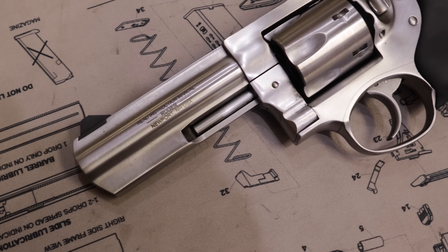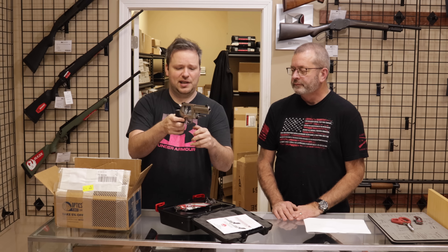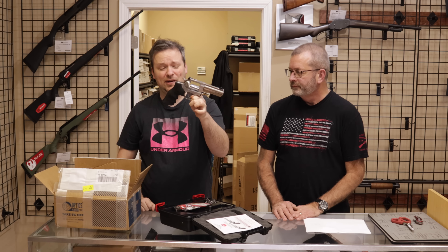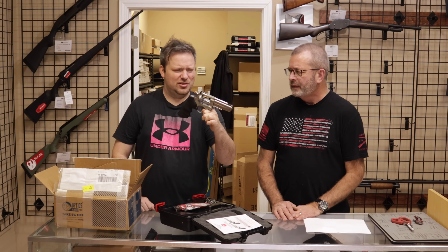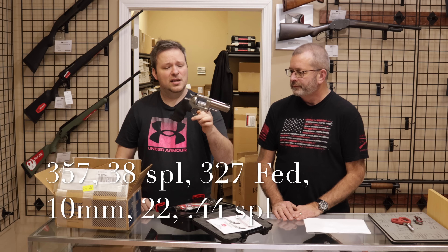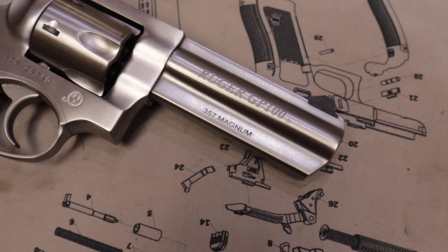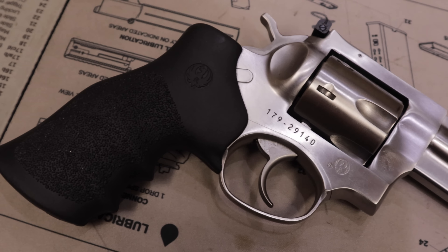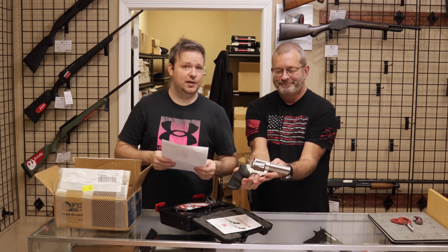Very robust cast frame, built like a tank, very heavy — nice weight, which really helps with the recoil. Chambered in .357, of course will also shoot .38 Special, which in these things are very soft shooters. They made these in .22LR, 9mm, and 10mm as well, so lots of different rounds have been used in this firearm. Condition-wise, it really doesn't have any marks on it. I would say it's excellent condition — that's what the customer said, and I would agree. Let's move on to the next one.